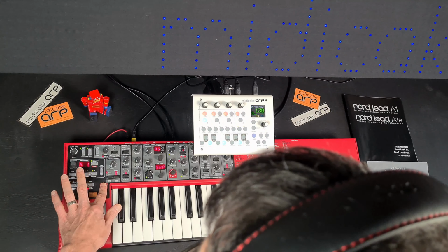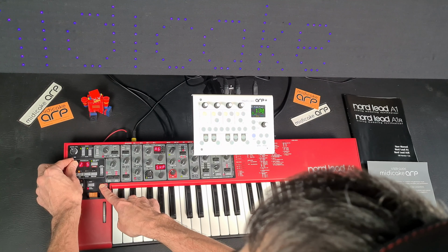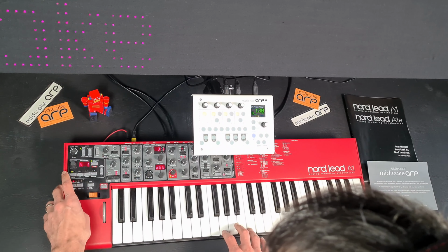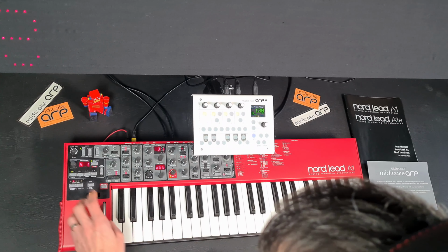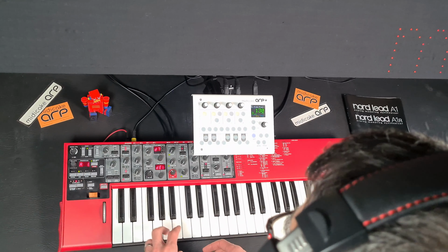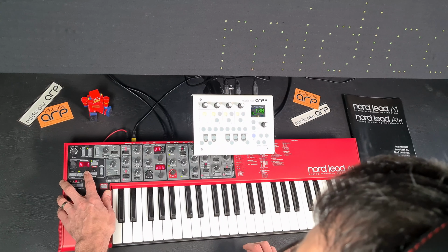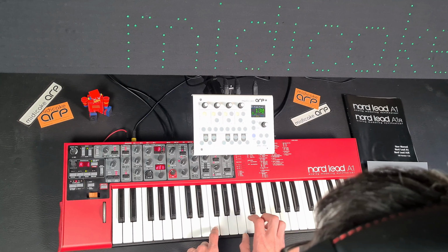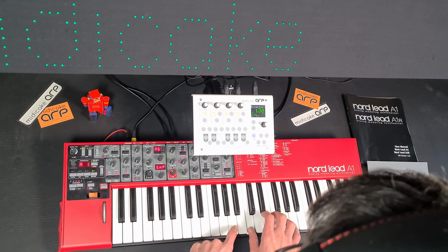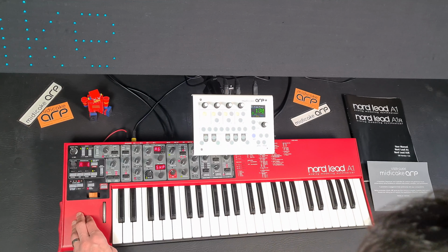So I've got this setup. I'll turn the local, oh, that's not right, is it? There we go. I'll turn local on so you can hear what I'm doing. And I've got a bassy sound on the first slot, they're called on the Nord, but the first synthesizer. And the second, what have I got? Oh, sort of like a Rhodes kind of sound, I suppose. On the third slot, I've got this bouncy thing going on, a bit brassy. And then something a lot higher that's a little bit echoey on slot D or synth 5.